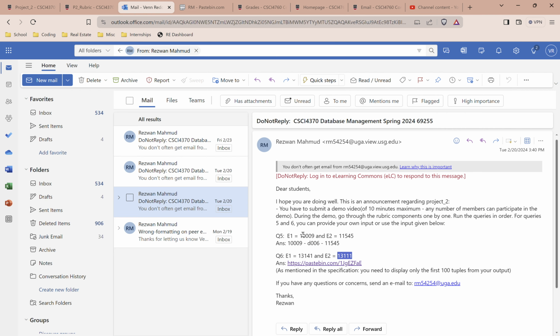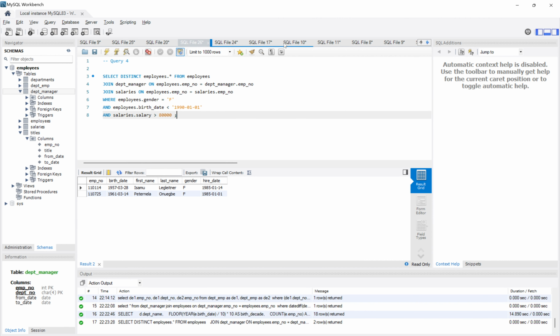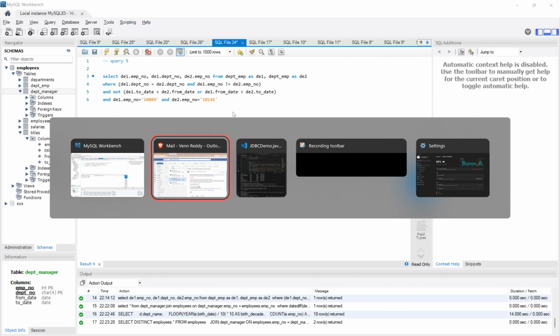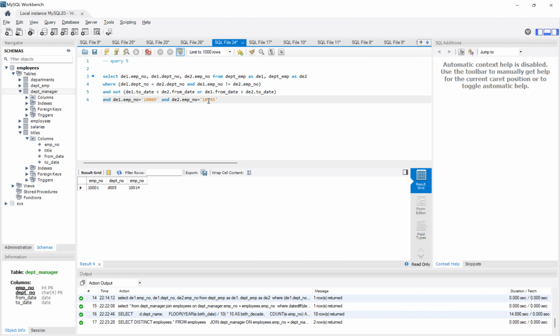Next, we have query 5, 1 degree of separation. The two items we were given were 1009 and 11545, sorry.